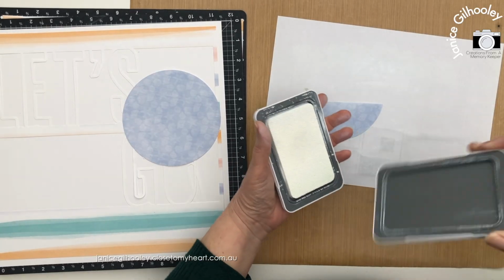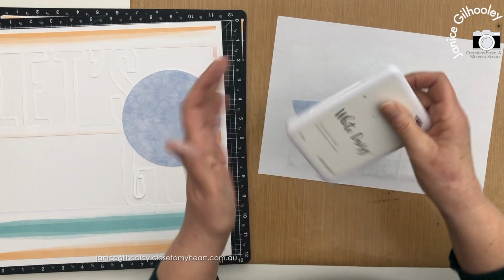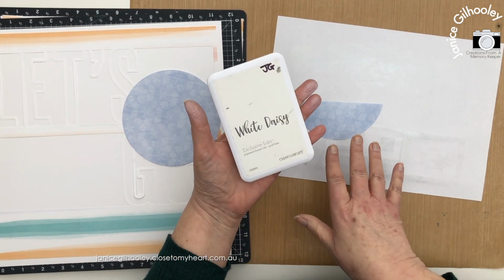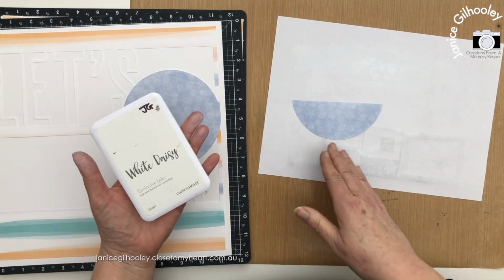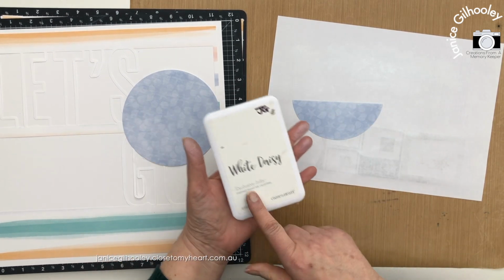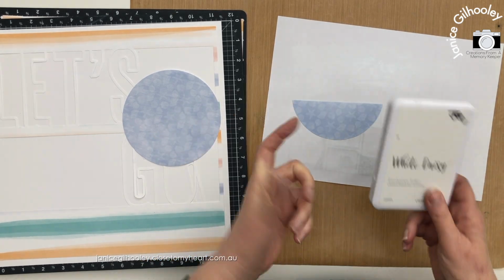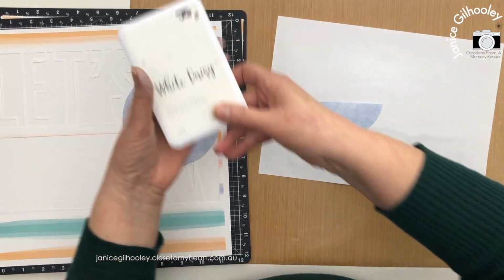White Daisy is a pigment ink, so it's not like our normal water-based inks. This does take some drying time. You can use a heat tool, and after it's dried, you might decide that you need to add even more White Daisy to it and then dry it off again, or you can just set it aside to dry. So I'm just going to clean up a little bit and then I'll be back.